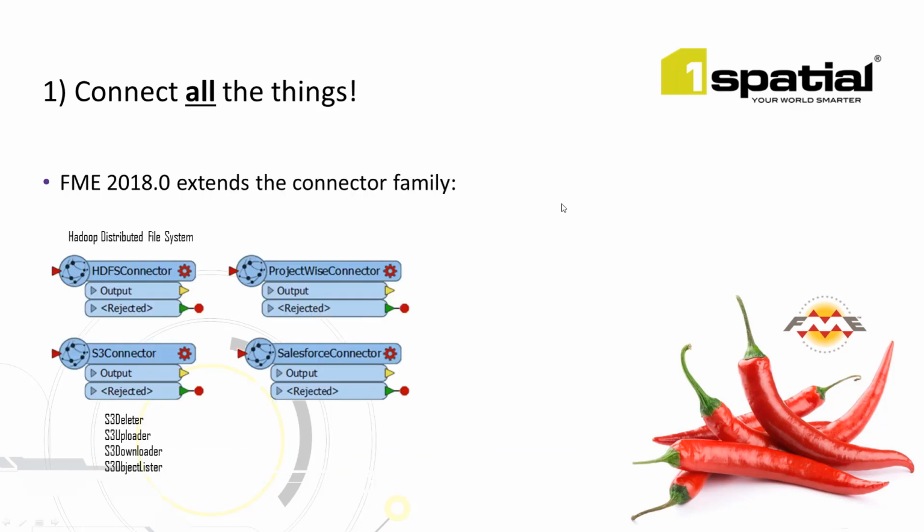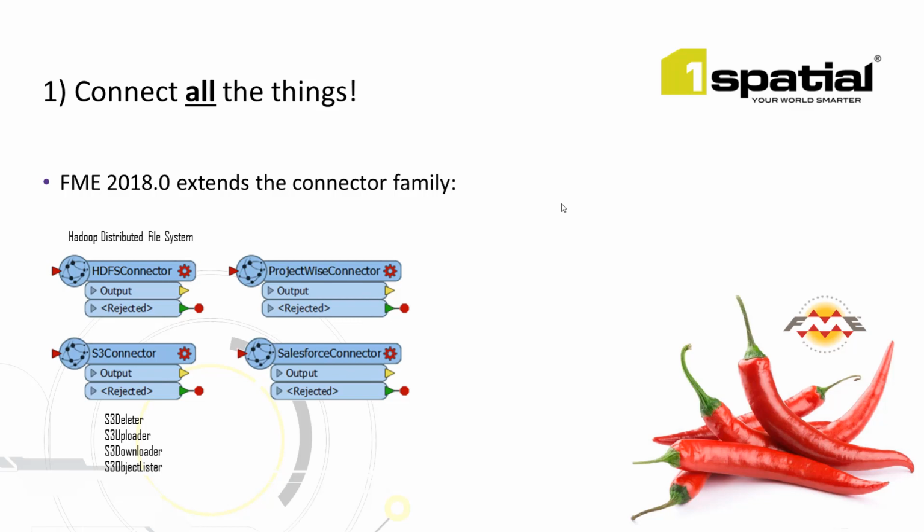But FME 2018 has really extended that connector family. We've got abilities to connect now to Hadoop. And there's an S3 connector, for example. Now that's a slight, I guess you could refer to it as a little bit of a cheat, but it's really a new iteration of what previously existed.